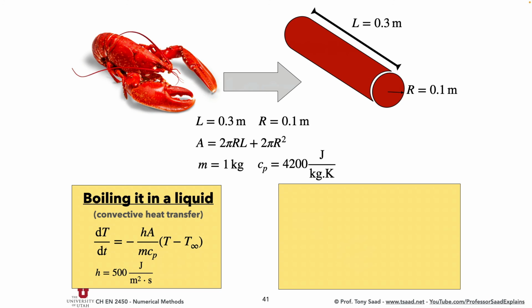H is going to help you determine what fluid you want to use, right? So you might say, okay, I'm going to try water, then we're going to try oil, or we're going to try some other synthetic fluid that has very high H. And you say, okay, if we want to cook the lobster in 5 minutes in this liquid, we need a liquid with a heat transfer coefficient of 1,500, for example, joules, whatever units, meters squared second, etc.